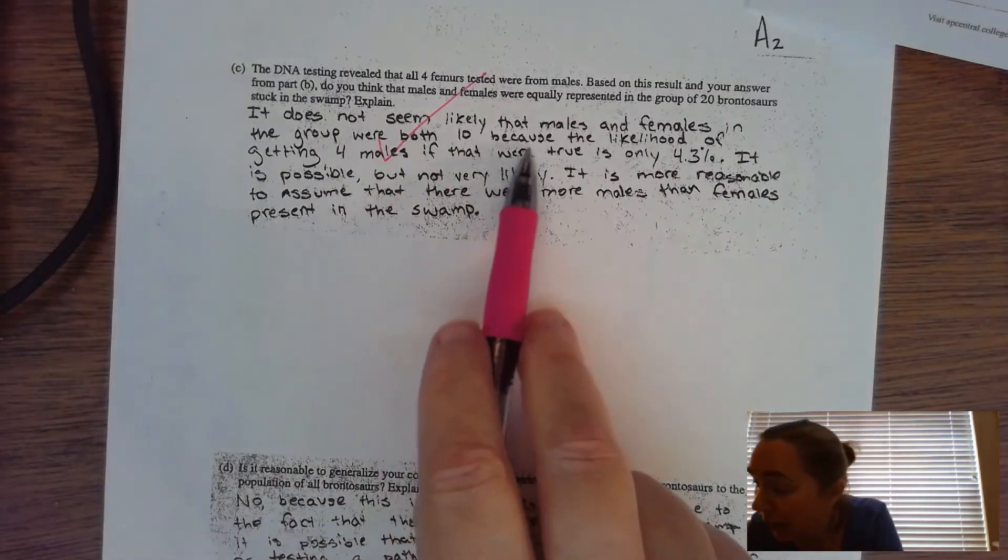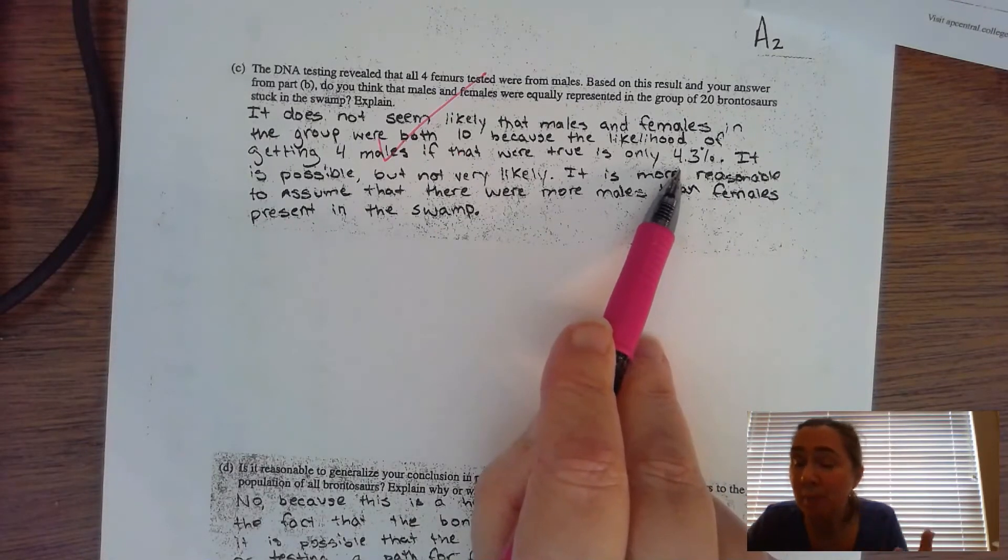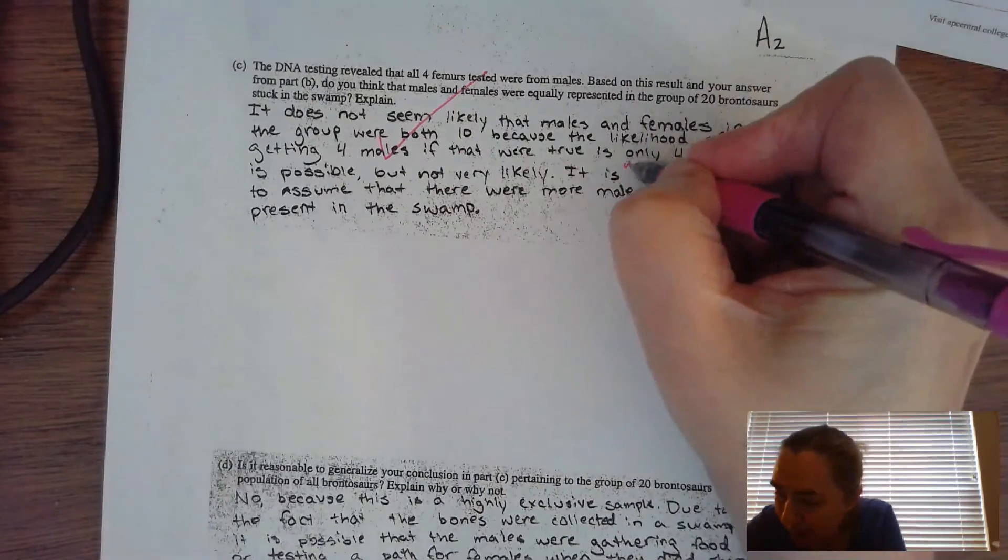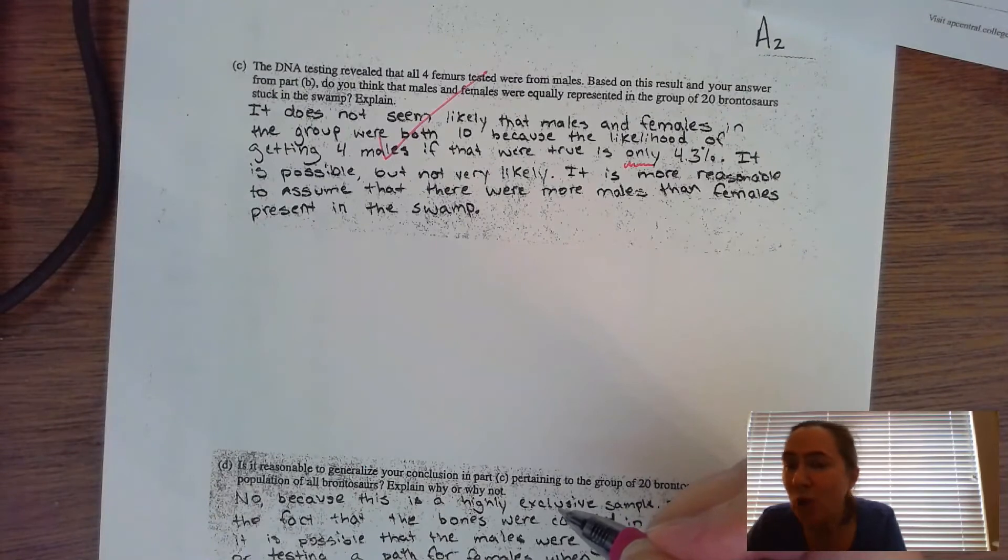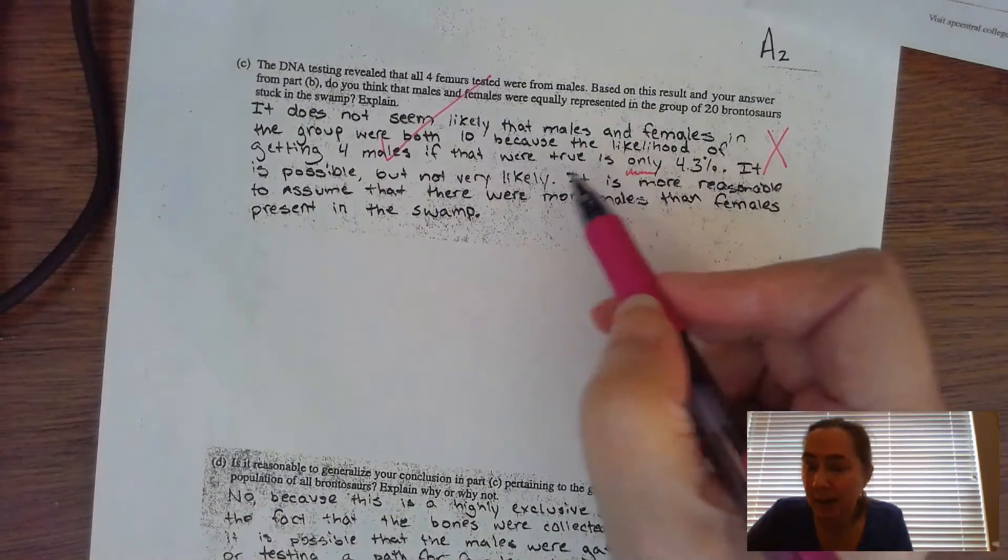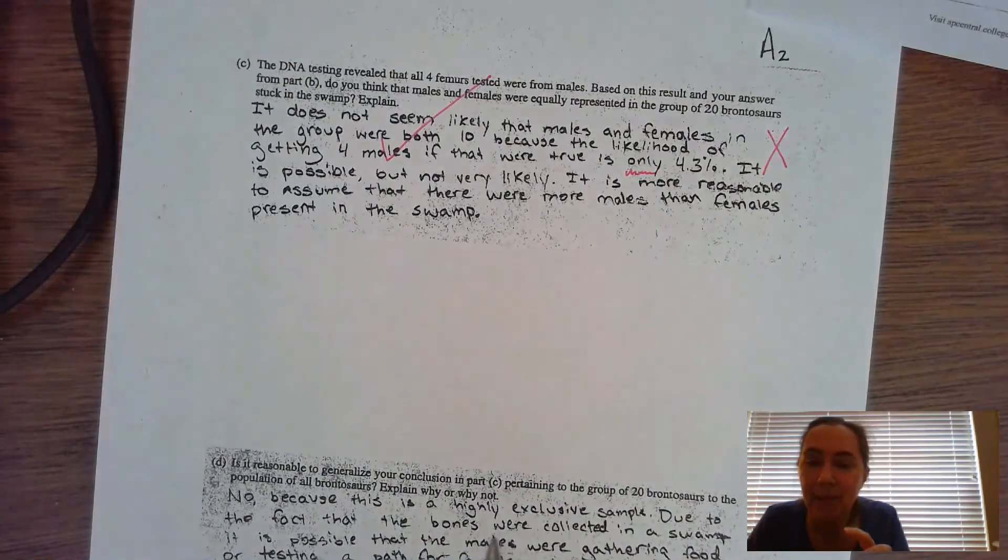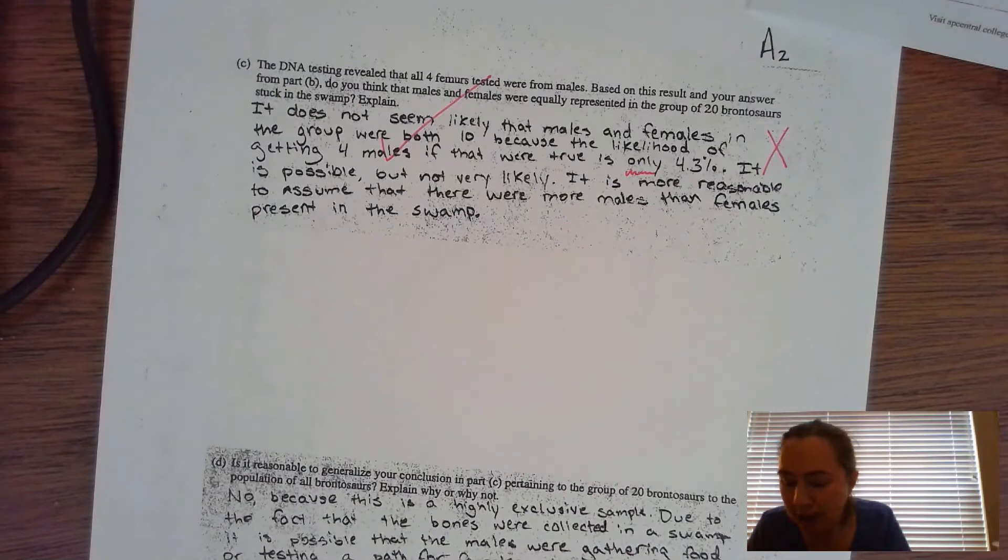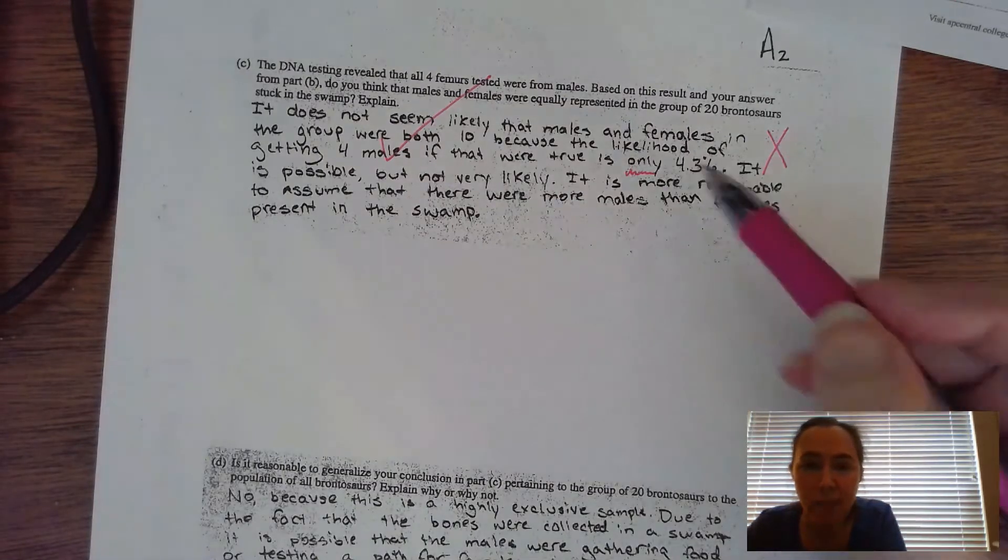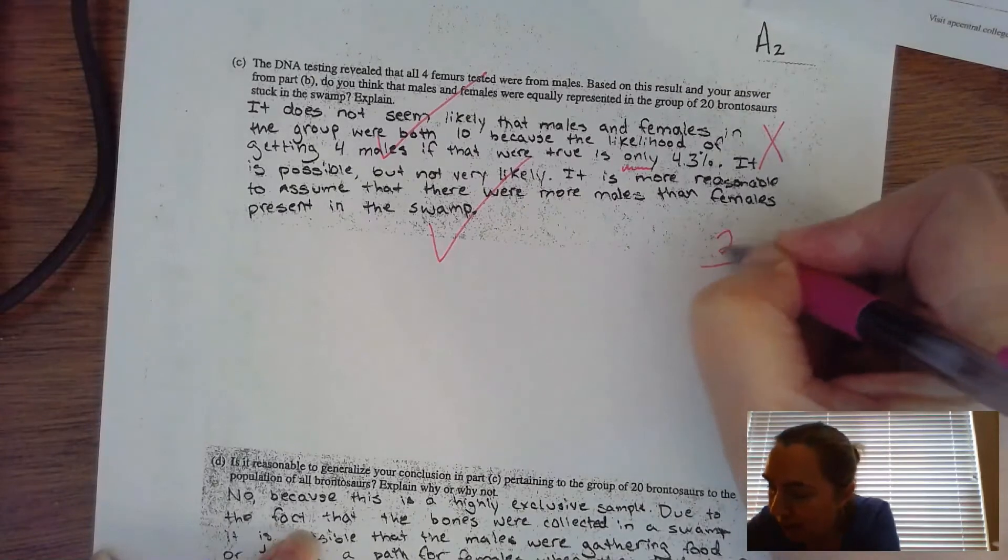We need to make sure we justify why. Well, the reason why it wasn't likely is because the probability is just so low. They go through it's because the likelihood is only 4.3%. Now stating what the probability is is not saying why that probability is telling you that it's unlikely. That only salvages it a little bit. It makes you think the person meant to say because it's so small at being 4.3% or 0.043. I am not going to give them credit here because it says if it was so low at only 4.3%, there needs to be - the essence has to be that they have to say that it's so low. The last check is do they have context in here? Do they talk about swamp, brontosaurus, femur, something like that? In this case they talk about males and females and they have swamp. I do see context going on. So my person got two out of three points.